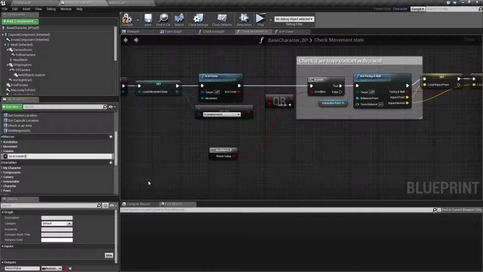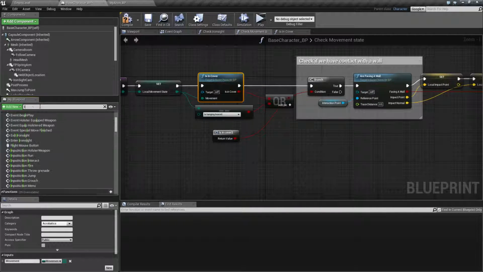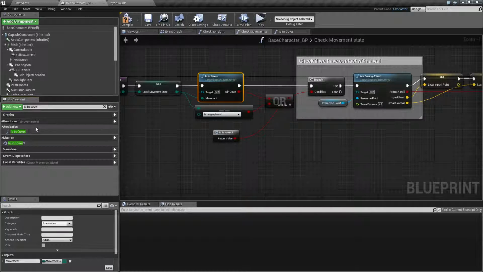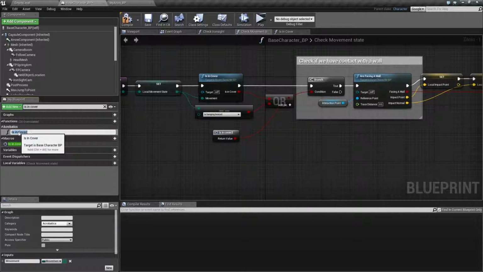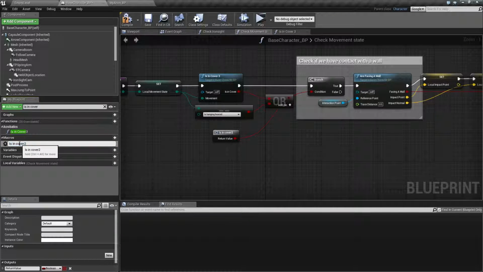Okay, I have no function name for that right now. So once this is replaced all over, I can use that name. Actually, let me do something else. Is in cover. Okay, find the function, call this 3, and then we can call this 2.